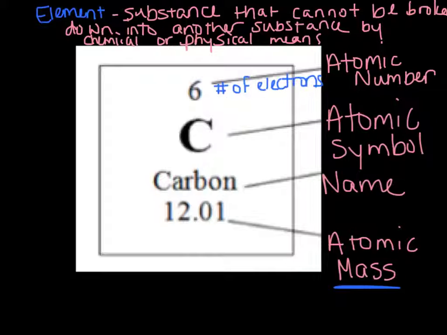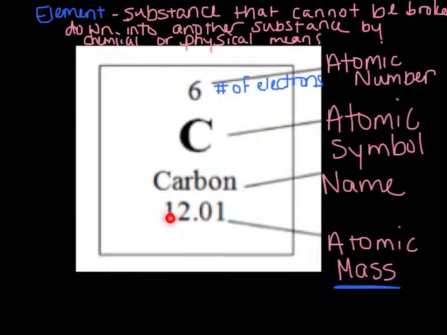Okay? If we wanted to figure out how many neutrons we have, we can do a little math problem. Raise your hand if you're good at math. Awesome. So there's somebody at each table. All we have to do to figure out the number of neutrons, we know how to find the number of electrons, right, Dane? How do we find that? You look up there. At what? The 6, which is called the atomic number.